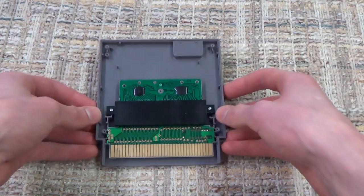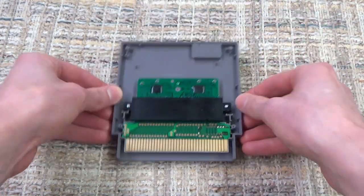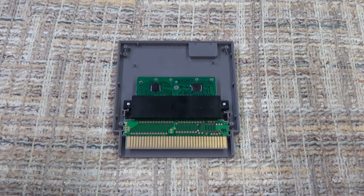But what we still need to do actually is take out 2 more screws before we can get a real good look at the converter. So let's do that now.